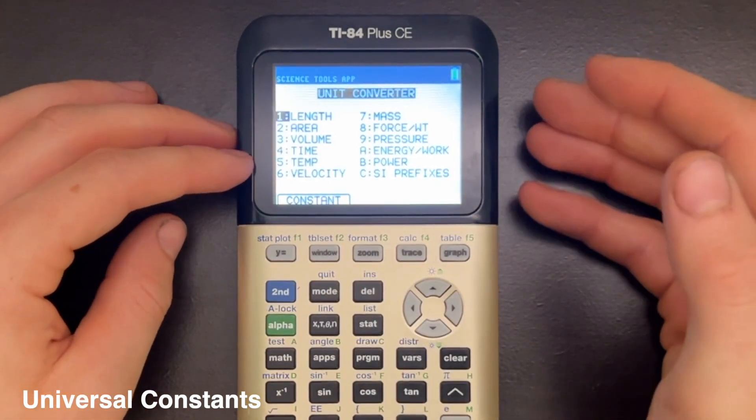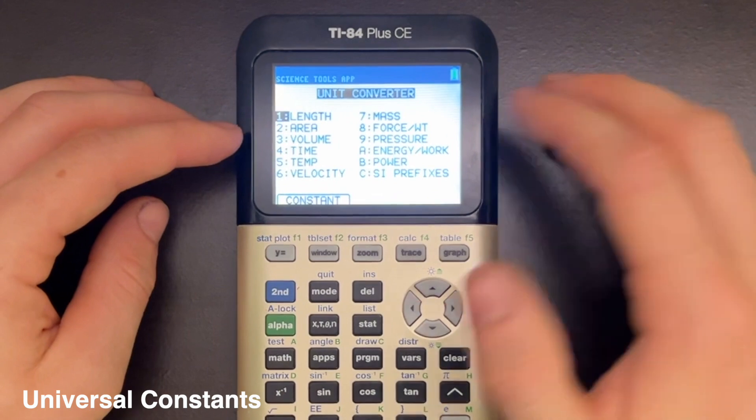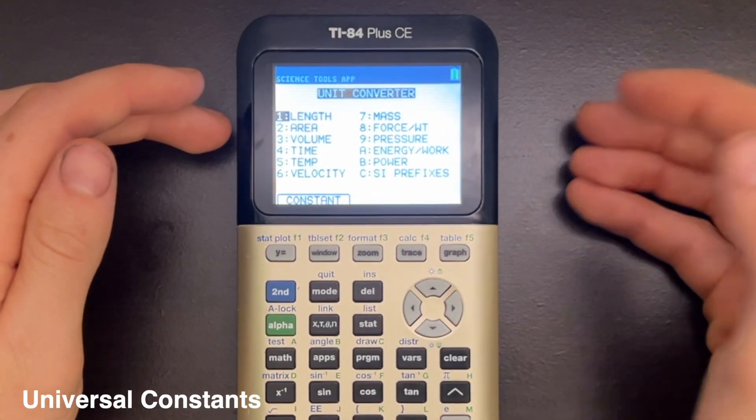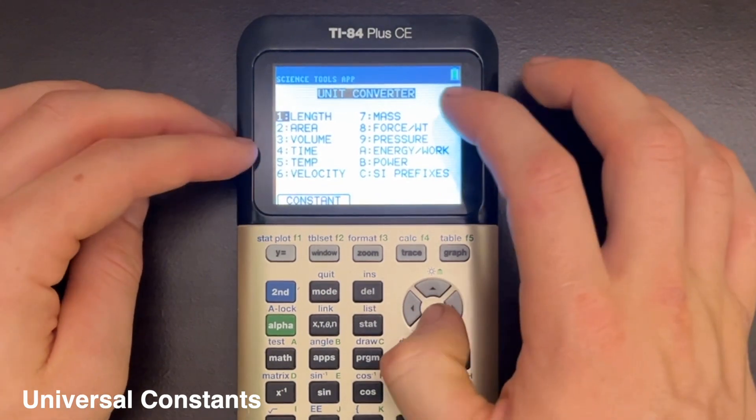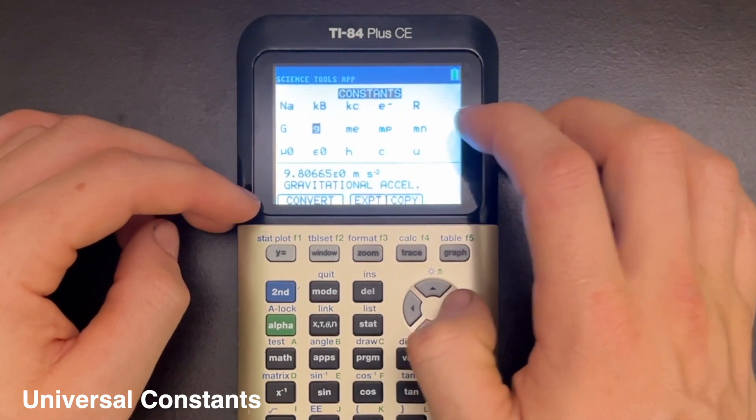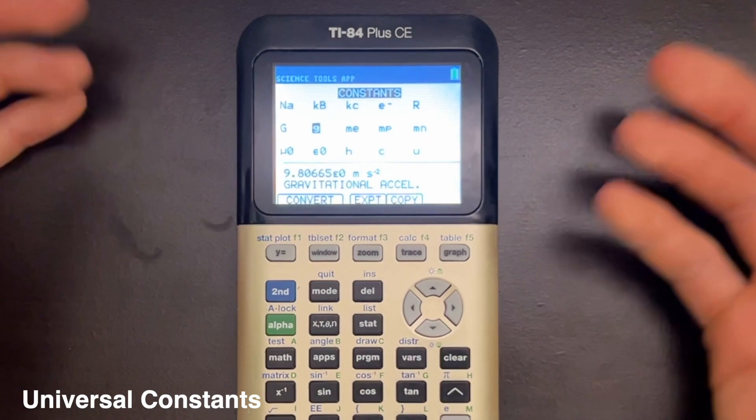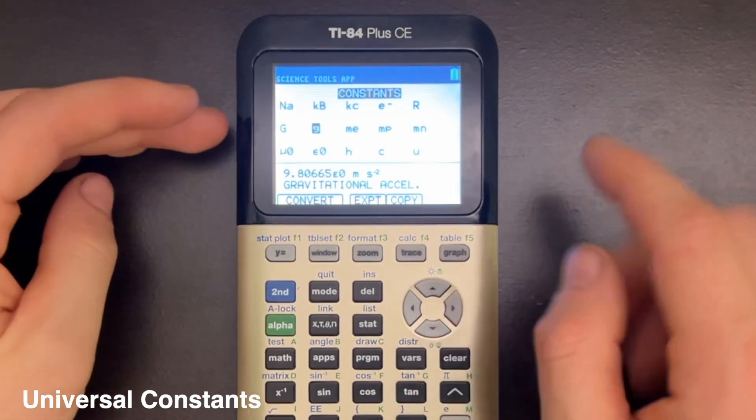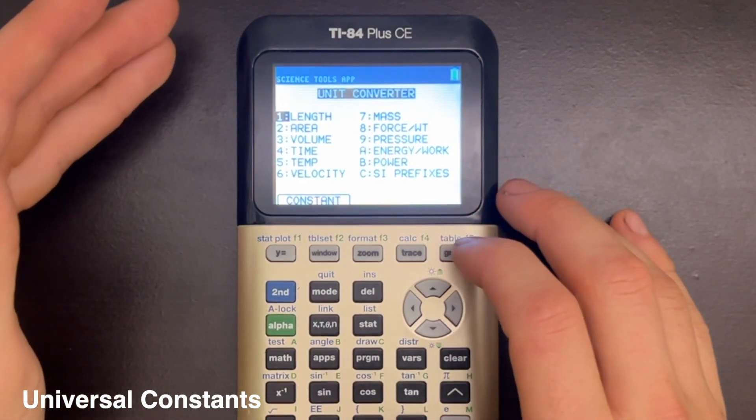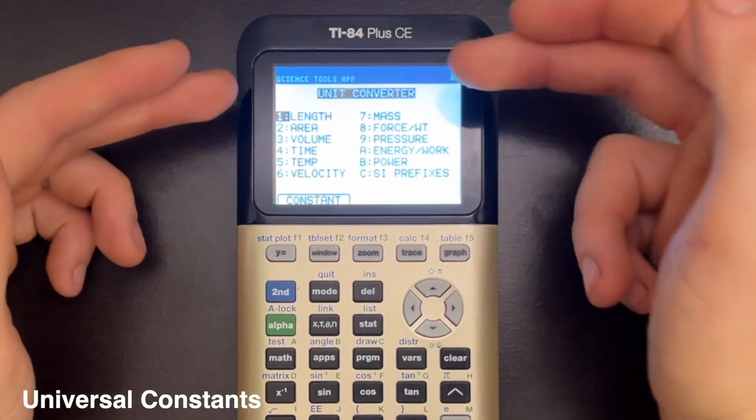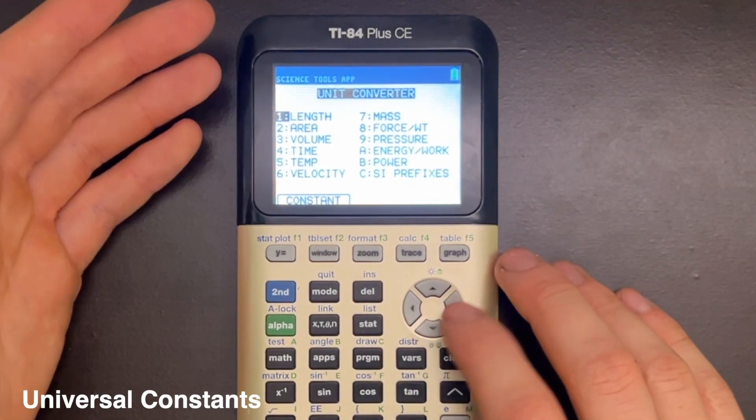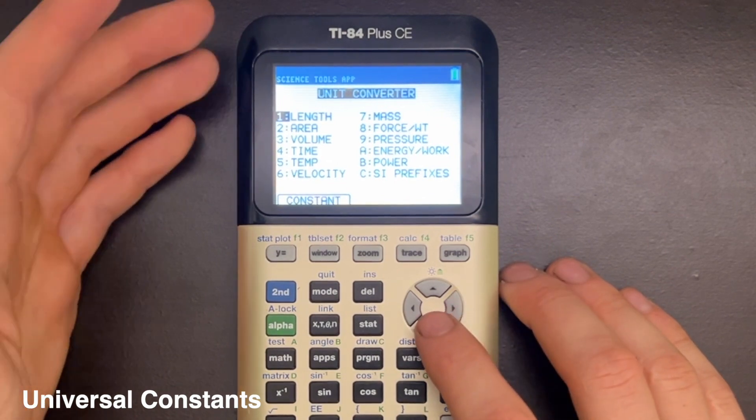But it's a little bit ridiculous for some of them because you'll notice here you don't have a conversion option for some things, like for example, acceleration is not an option on this list. But if I go over to the Constants, the gravitational acceleration constant has units of acceleration. And if I go to Copy again, just like I did with the speed of light and try to convert those units, it will just bring me back to the unit converter menu from which I can select what units I would like to convert the gravitational acceleration constant from.